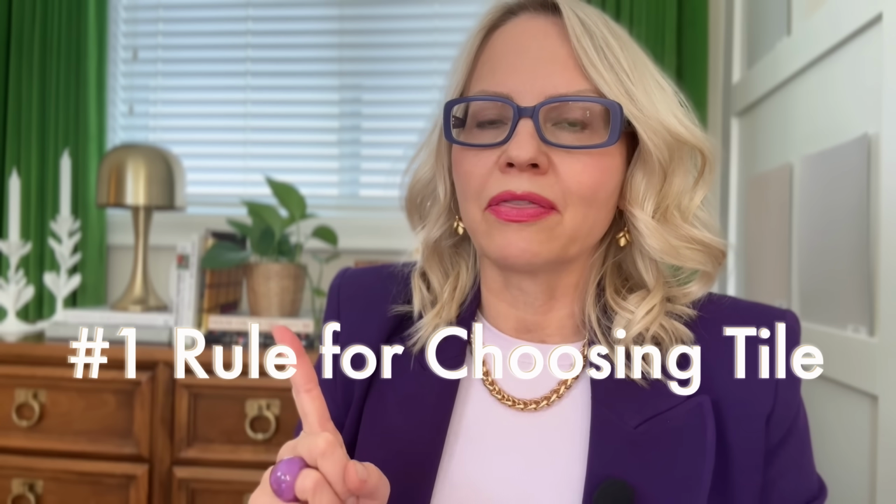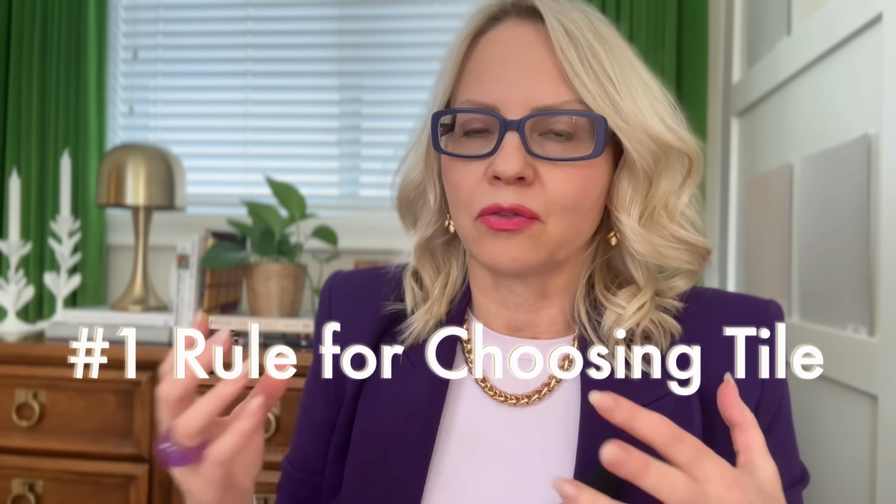The number one rule that you need to think about if you're choosing tile for your kitchen, since that's going to be your main room that we're choosing tile for, your bathrooms as well, certainly, is to make sure that you have one pattern in the room. So if you choose a pattern countertop, your floor tile has to be relatively solid. Perhaps a check could work. However, solid is what you want your floor tile to be. If you have a patterned floor tile, then your countertop needs to be solid. And you want your countertops and your tile floor to also look like they're married, right? They should look like they belong together and they're riding off into the sunset to live happily ever after.